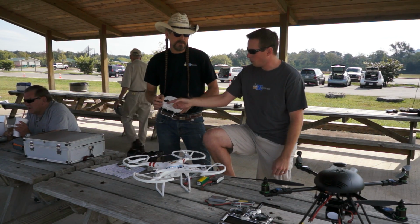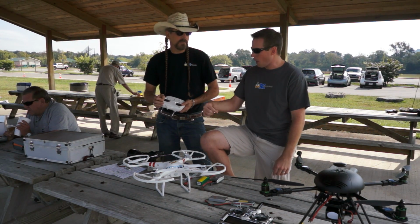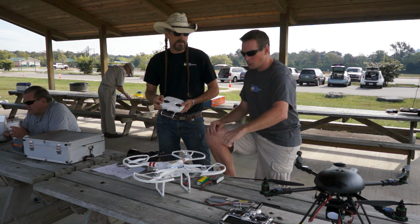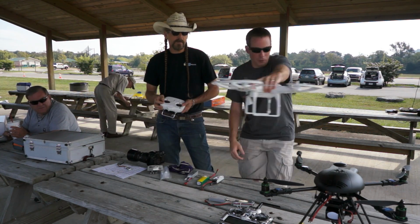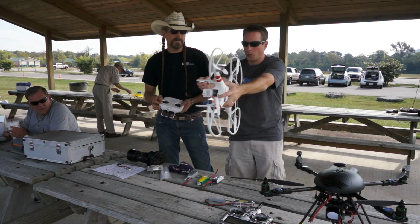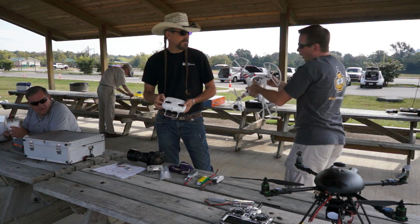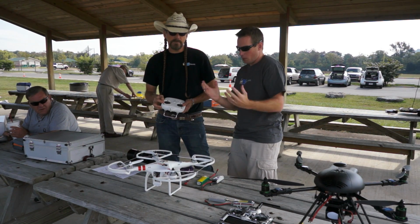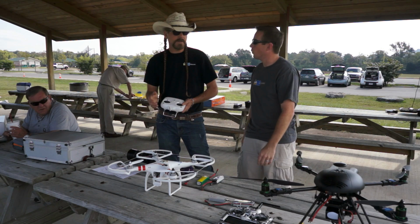You're going to change your flight mode switch about 10 times back and forth, and then leave it in GPS mode. Then we're going to see a light. The light's going to change. You're basically going to pick it up, kind of do a 360 with it. I think it's a yellow flashing. The light's going to change. You go horizontal, turn green, go around, and then it's going to initialize, and then you're back in your flight mode setting, ready to go. It's done. That's all there is to it. Then you're ready to rock.